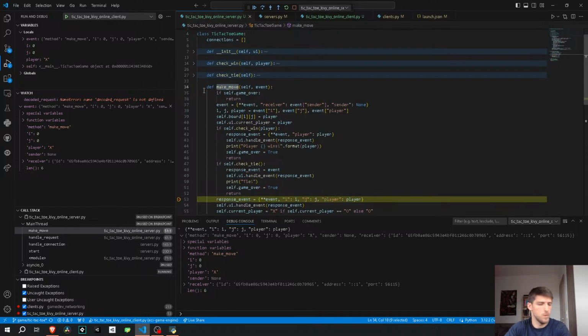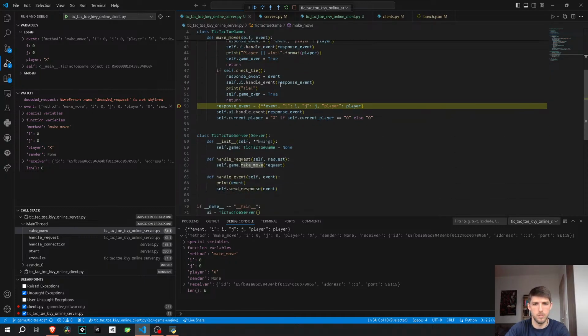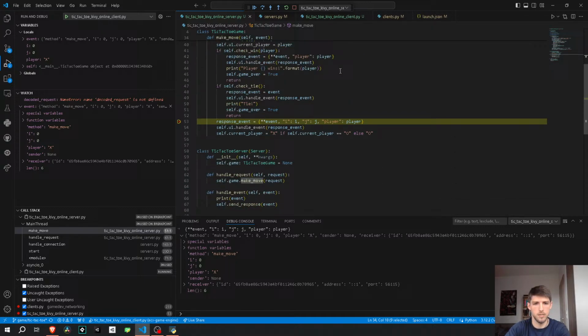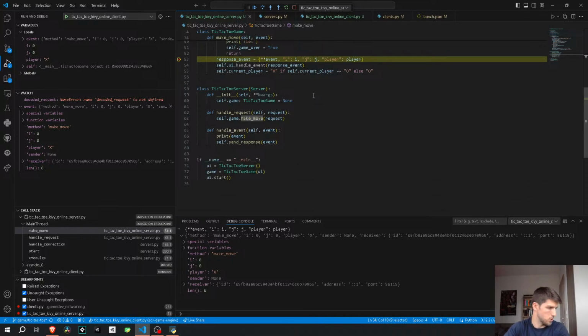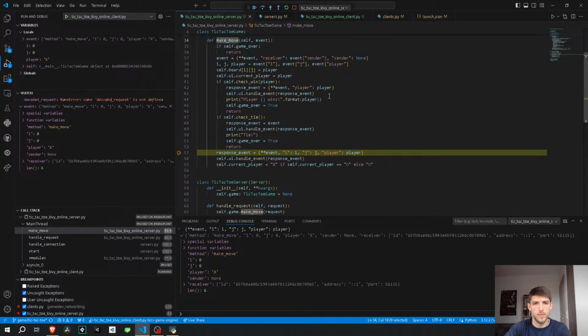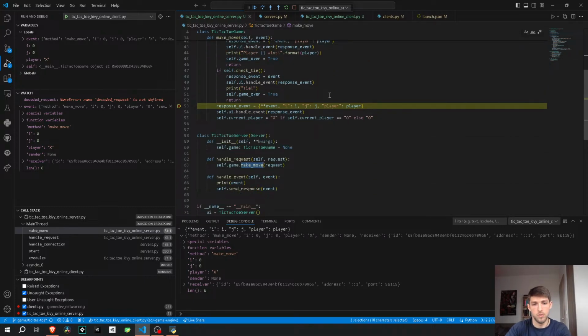Because in this game, what you expect is just the player to make a move, but in other games it will be more complex, and we can make this generic at some point and just reuse it. So, that's ideal, of course. Let's handle the event.